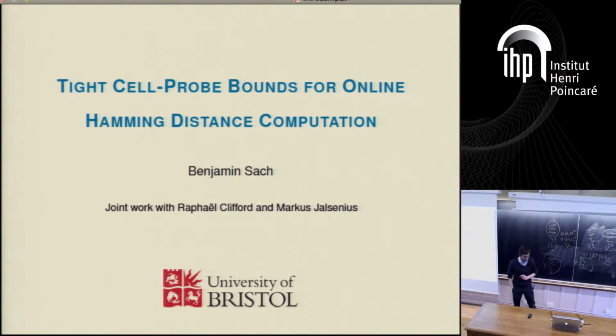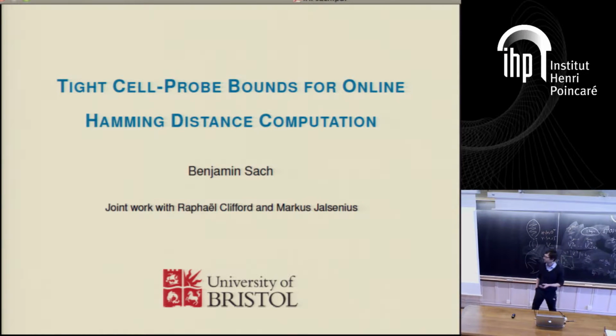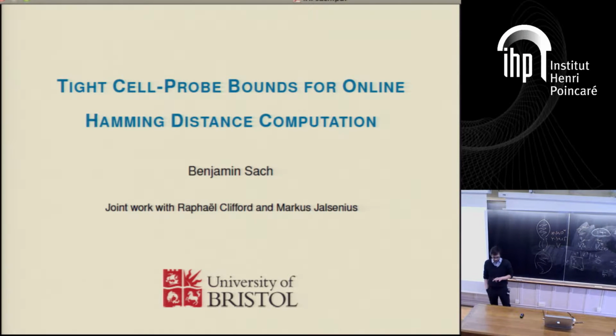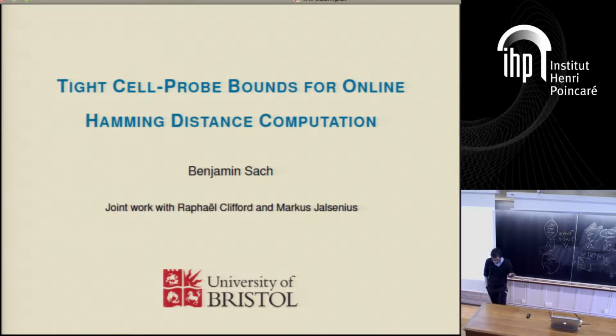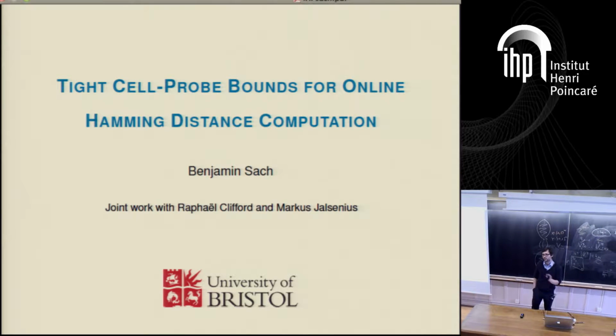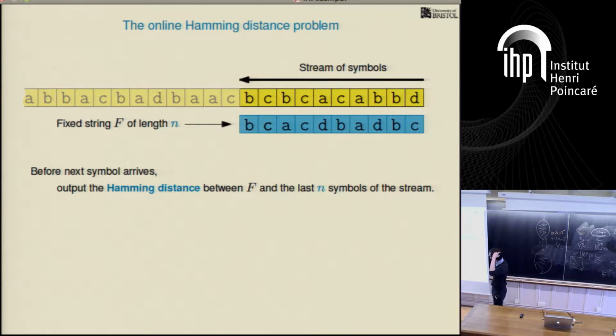So the talk is going to be about streaming cell probe lower bounds. This talk has some overlap in some of the content with what Raphael said, so the first, maybe third, will have an overlap. I'll reintroduce the information transfer method from scratch, and then we will talk about the Hamming distance problem, which Raphael briefly mentioned, if you have good memories and you can remember as far back as Wednesday. I'm just going to start completely from scratch.